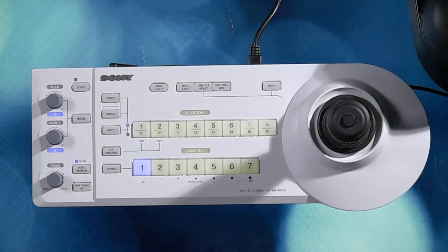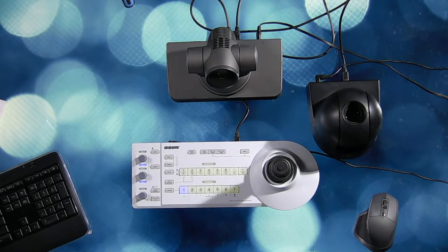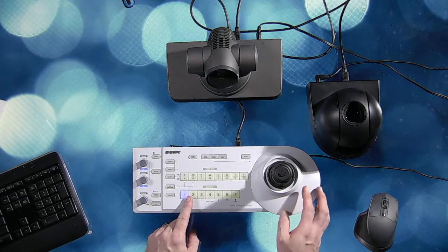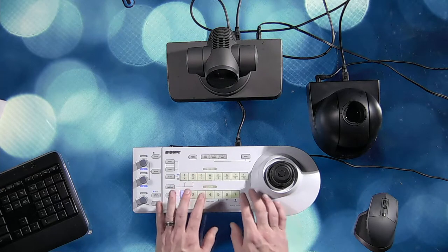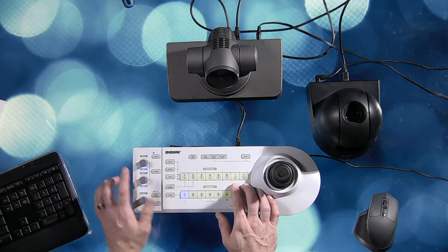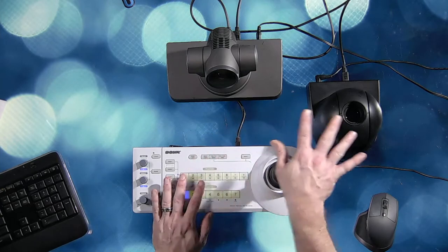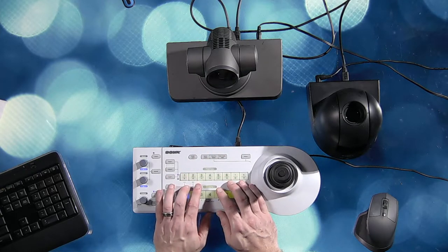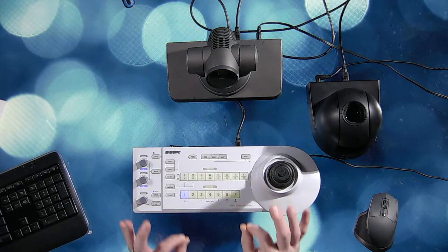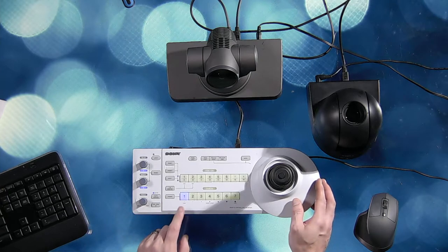And you can set these prior. So every time you do it, you can set it up to go as fast as you want, or remember as many presets as you want. It also remembers, which is really, really cool, the brightness value and the RGB value. So if you have five different cameras and they have different RGB values, you can set it up to where as soon as you hit that button, it automatically does that work for you. So everything's already set up before you start the video.